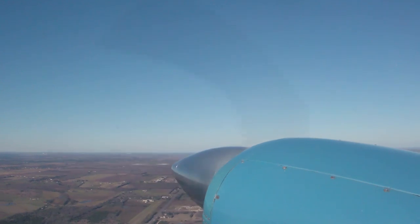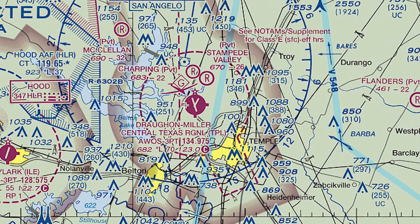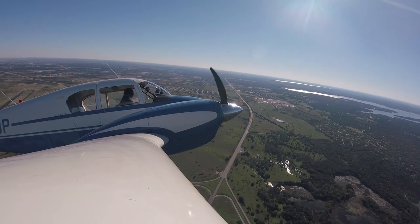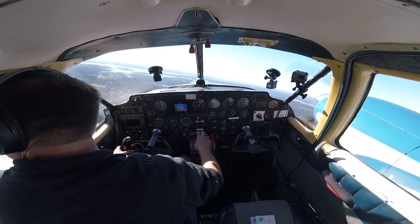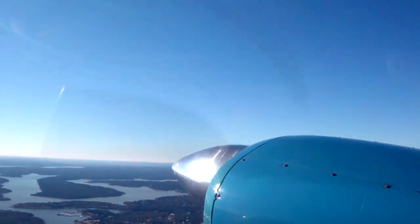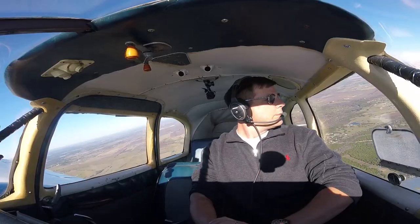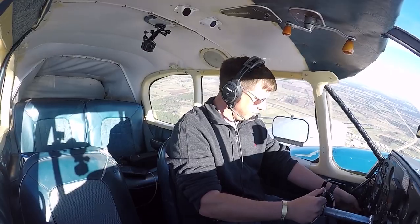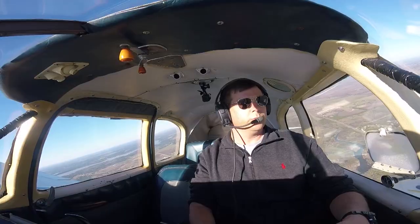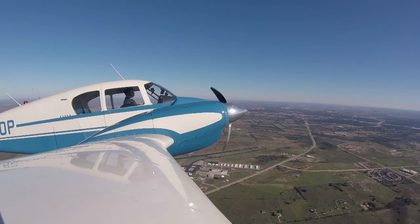To summarize this safety directive: when practicing these required procedures, the applicant must be within power-off gliding distance of the designated airport. For some of the older light twin airplanes without unfeathering accumulators, inability to unfeather has and can occur. While rare, if this situation does occur, the aircraft must be able to fly to the designated airport on one engine. An emergency must be declared and handled exactly as so. In an emergency, the primary consideration is aircraft control — all other tasks are subordinate to this requirement. Time may not allow for usage of a checklist; therefore, deliberate training and proficiency should be dedicated to accomplishing immediate action items in order to continue flying the airplane.